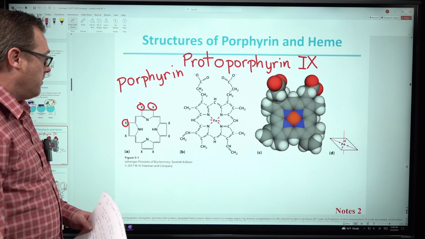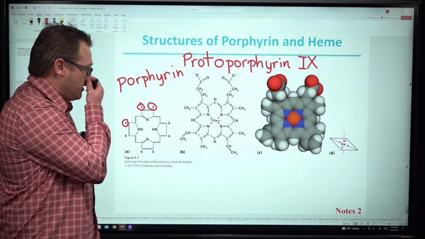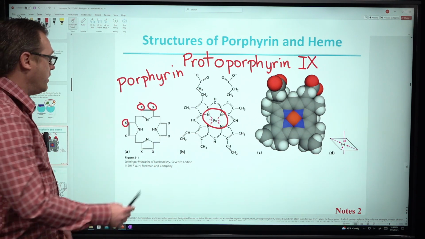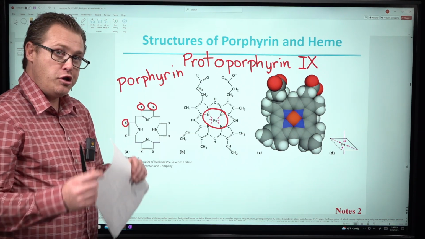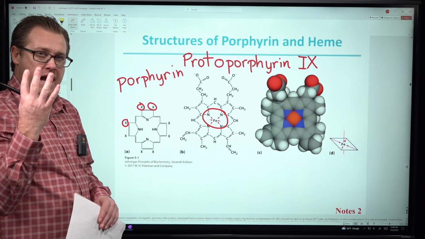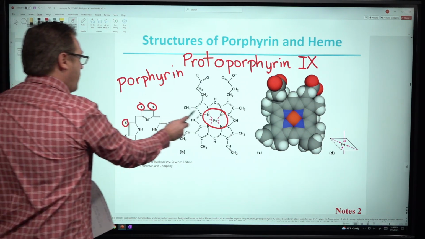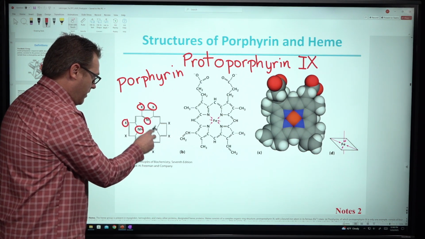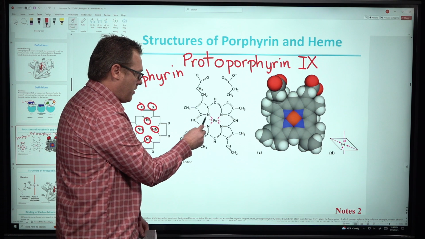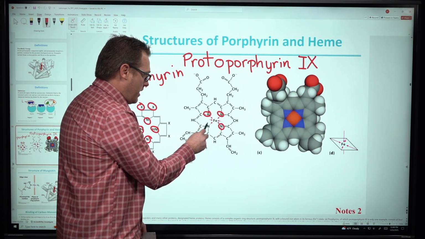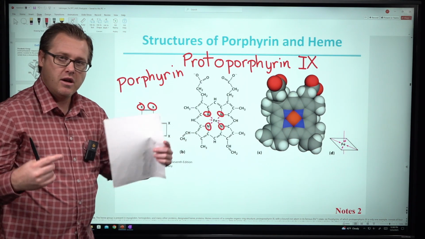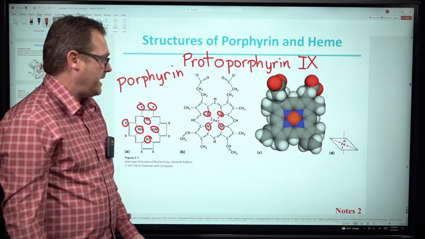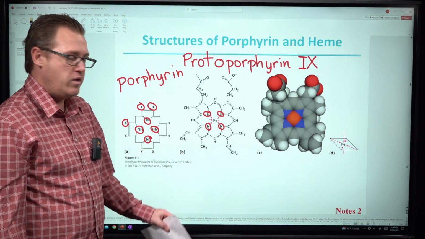Okay, now in heme, I want you to focus in right here. All right. Now heme is going to hold on to the iron 2 by 4 coordination bonds. And those 4 coordination bonds are from the nitrogen atoms. These nitrogens right here, you can see them right here. All right, and you see that those pink arrows are pointing to the iron. So there's a coordinated bond that's interacting with the lone pairs on those nitrogens to the iron.